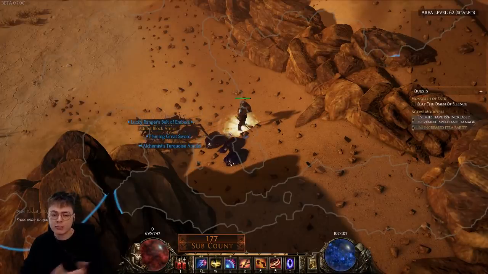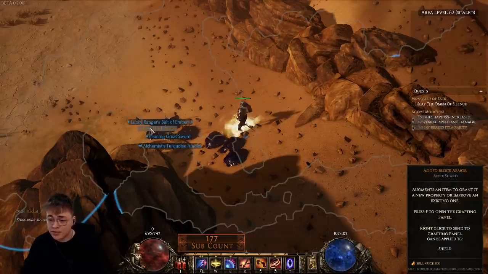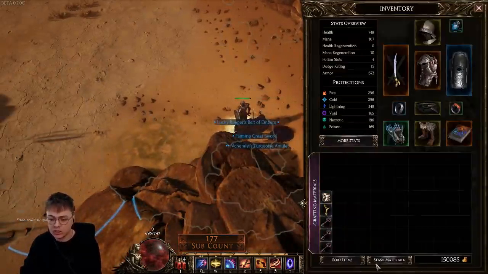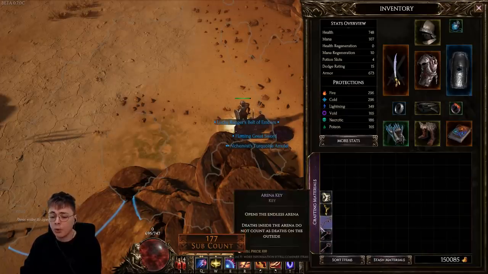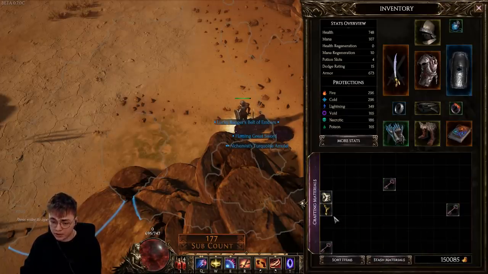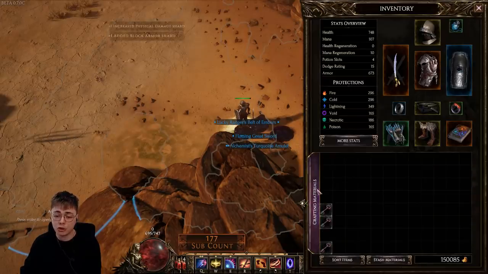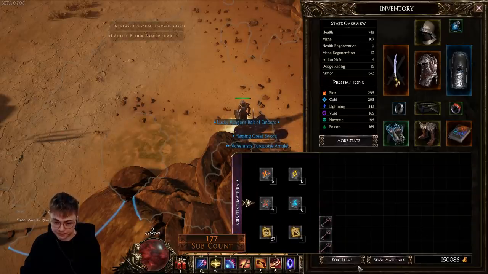And then you have random items. So here you see added block armor. This is an affix shard. This is somewhat similar to the system we have in Path of Exile. Also, one thing worth noting, which is very cool about this game, is it has a sort item, so like an auto sort, and also an auto stash for crafting materials. And your crafting materials go to a special little window here.